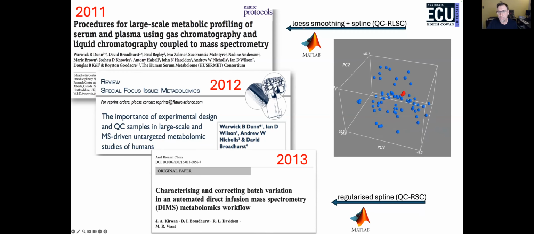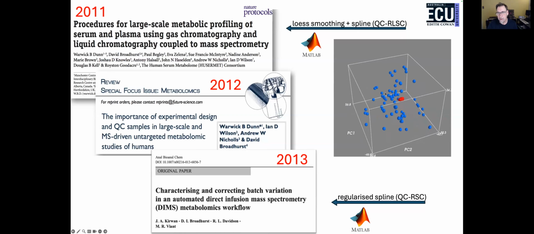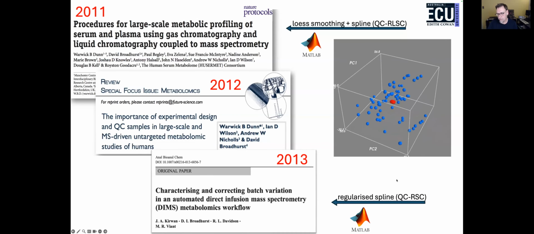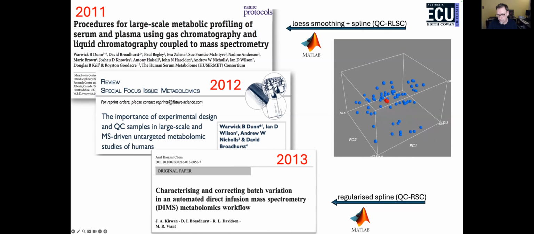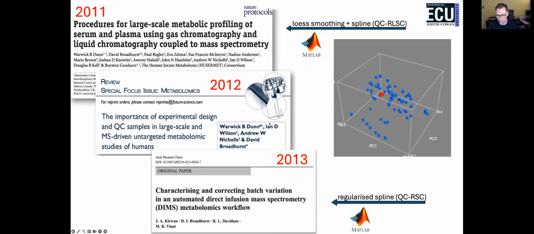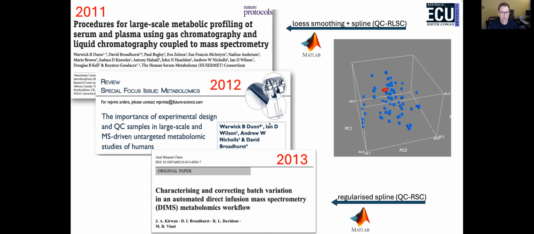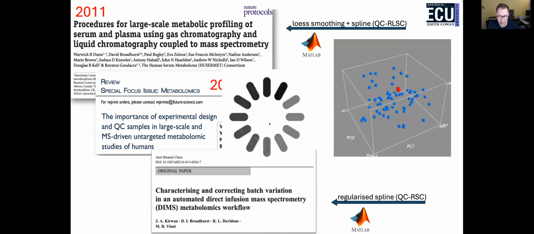So back in 2011, it was the LOWESS smoothing spline written in MATLAB, again, command line. And then in 2013, I'd updated to a more efficient algorithm, which was this regularized spline. Very similar results, just a quicker and more elegant solution. It was at that point that everything pretty much paused in terms of publication, but this software in that form has probably been used in over 20 publications, 20 or 30 publications. Basically I was either giving my code to people as MATLAB code if they had a copy of MATLAB, or I was running my code on other people's data sets so that I basically did the work for them, and then they could use the corrected results.